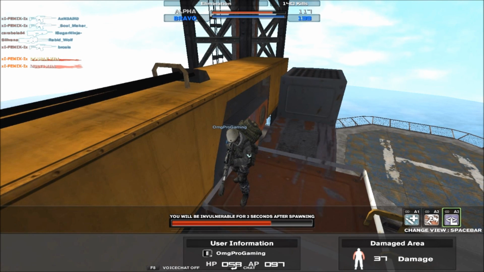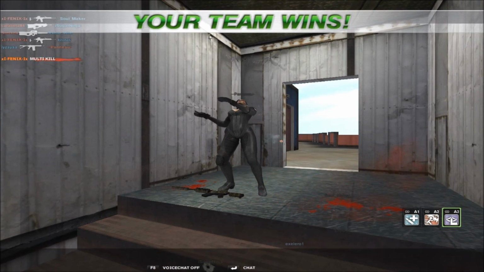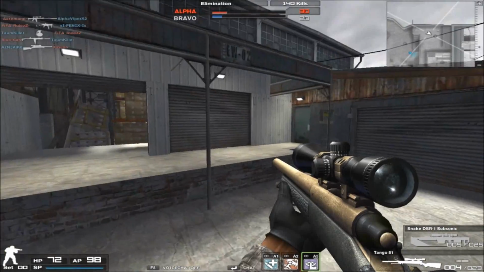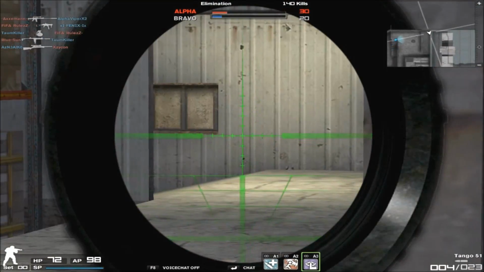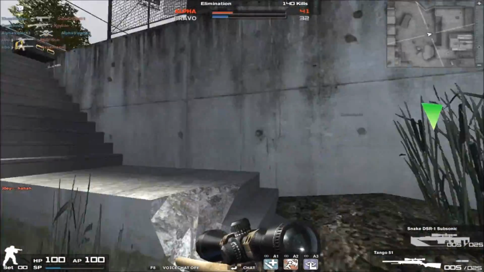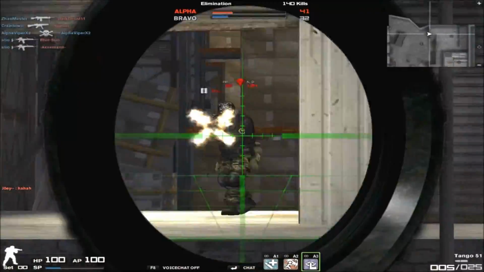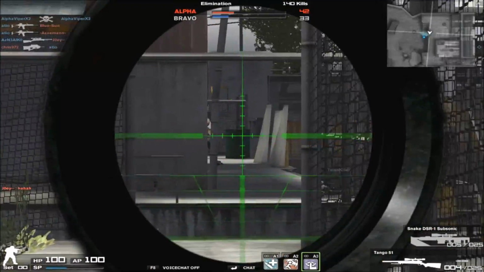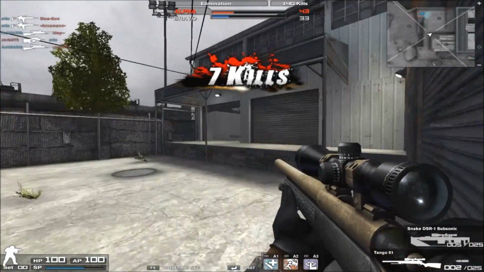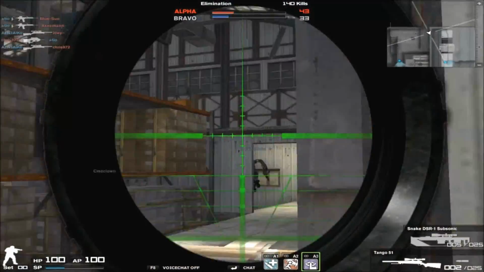So yeah, just play really aggressive. Don't be afraid to challenge gunfights and challenge people who are coming straight for you and shooting at you, because the Tango 51, like I said, has really good sensitivity speed. So even if you get hit by a bullet, if your scope is still on the person and you fire a bullet, it'll most likely kill them. So yeah, the Tango 51, an excellent quickscoping sniper rifle. You should probably play it like that as well.